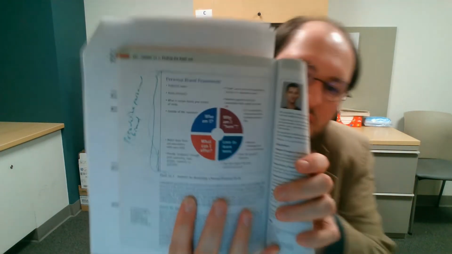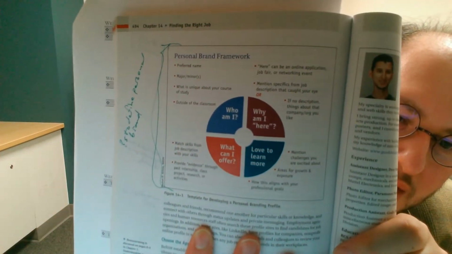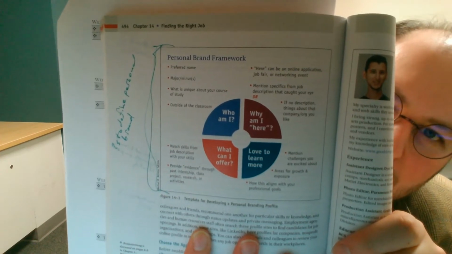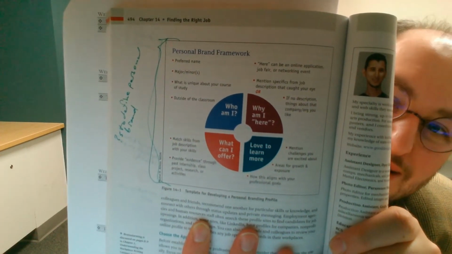And then we talk about some of the things you want to start considering when figuring out your personal brand. And I show my students this chart, which happens to be in the particular textbook that I'm teaching out of. Essentially, this has 4 key questions that you can use to start determining your personal brand. So I talk through those 4 key questions.